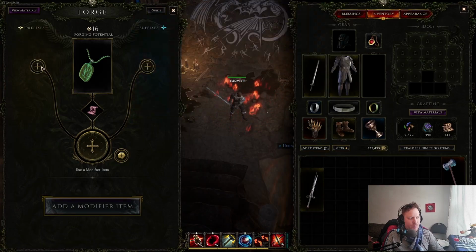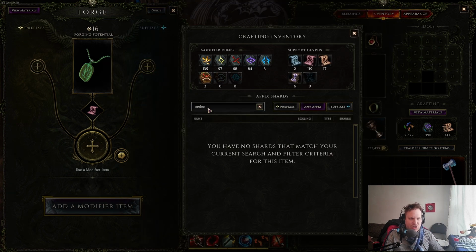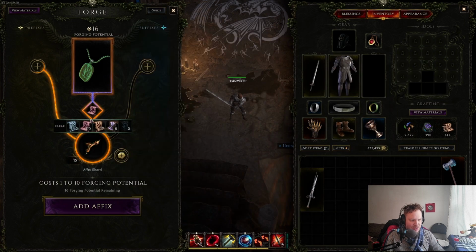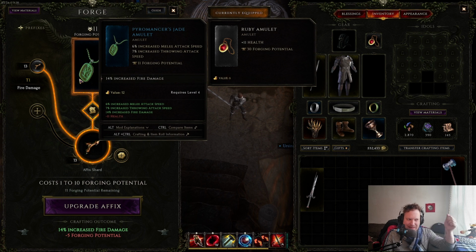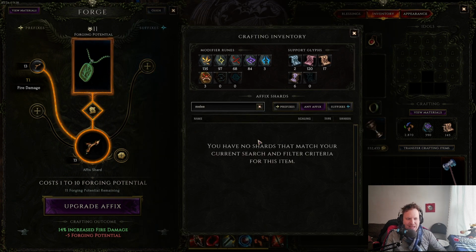Let's go to the crafting window. Every time I get an item, I can start making sure that I'm adding fire damage to it. There we go. Fire damage. I can add that right there. Get rid of this glyph. Let's clear that. Let's add some fire damage. We've already got melee attack speed. Maybe we get something else to do with melee. Just type in melee. It'll show you what shards you have. You do not have any shards that match the current search.